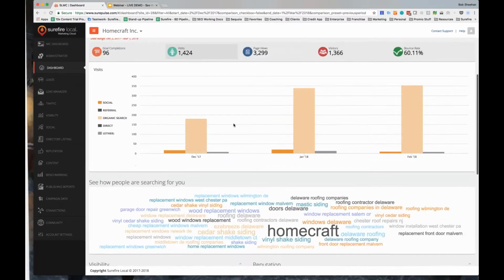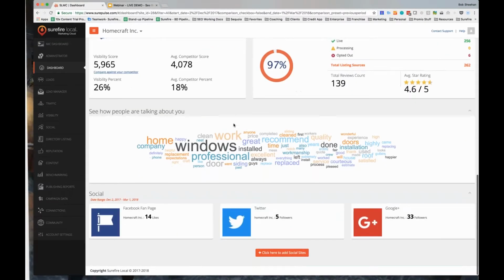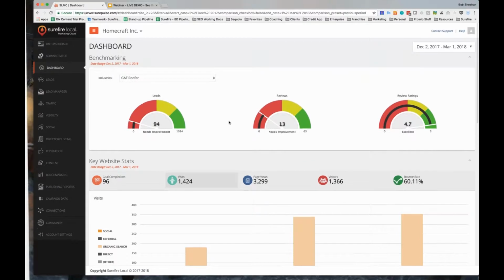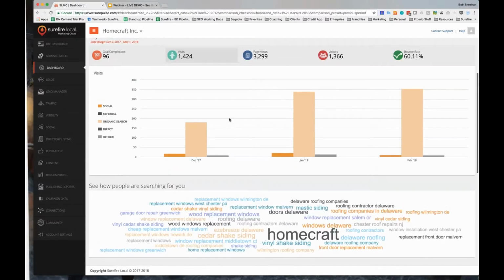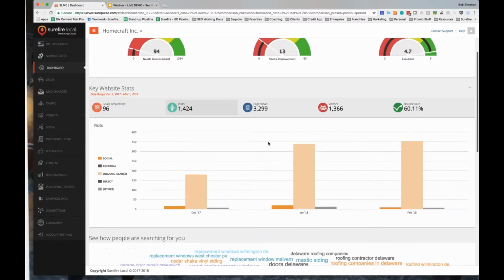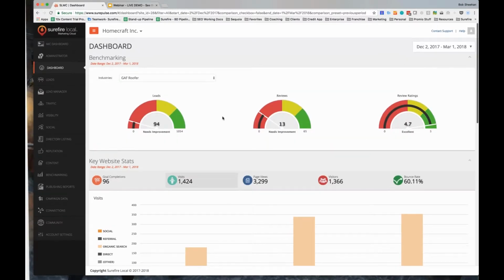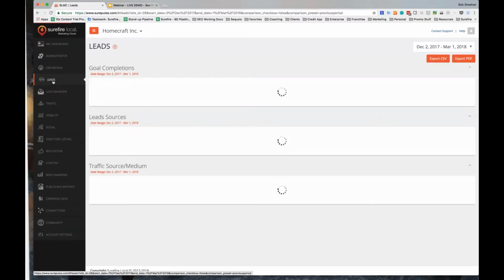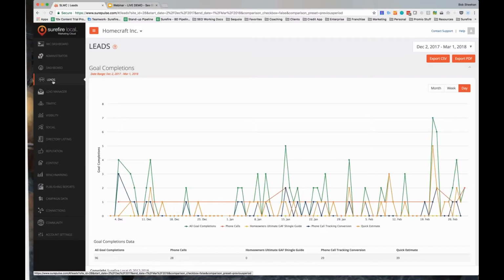So that's what the dashboard is all about. It's not meant to be an in-depth look at anything. It's kind of, okay, how's my business doing online? How are the big buckets of effort that we have here? How are things working? Am I seeing growth over time that I think I should be seeing? And is this generally in the right place? And then we go from there and we get into the details of how everything's working.